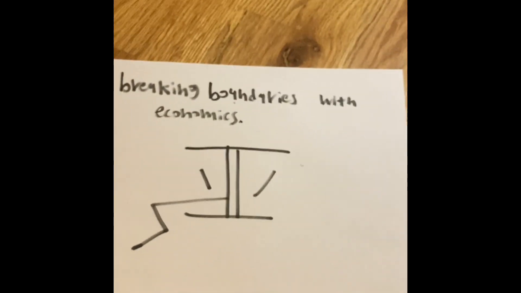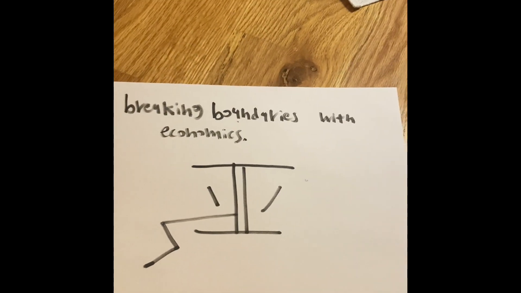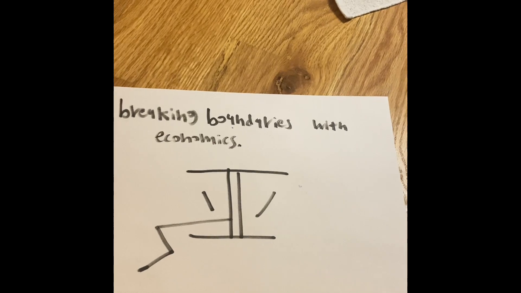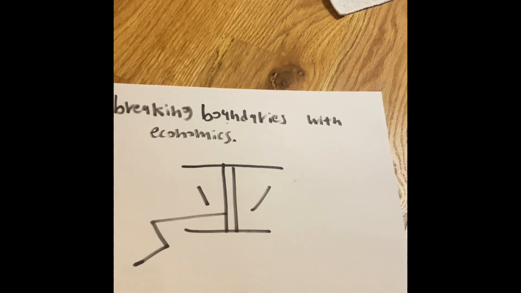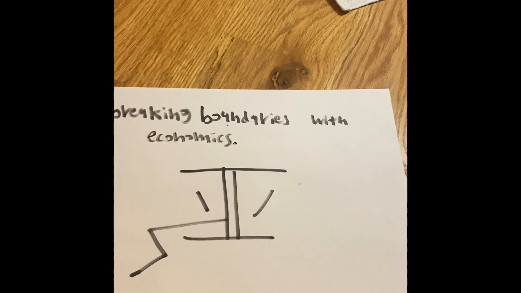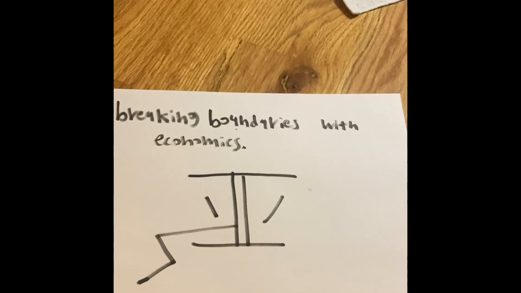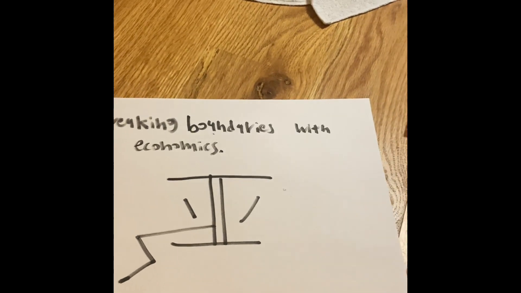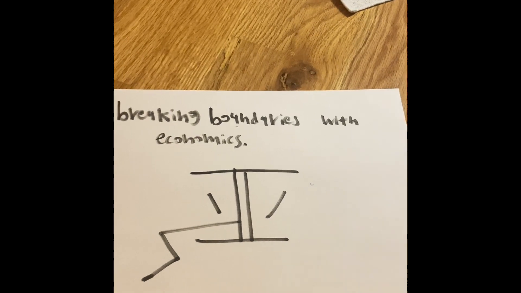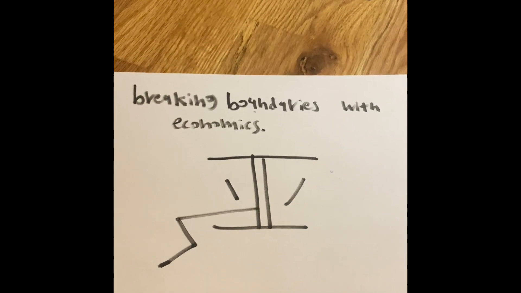When we are talking about national savings, we explain that a deficit happens when the amount of taxes that we send to the government, what the government does is spend more than what they got from taxes. A surplus happens when the government still gets taxes but spends less, causing the government to save more money.